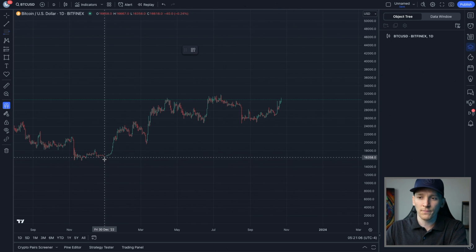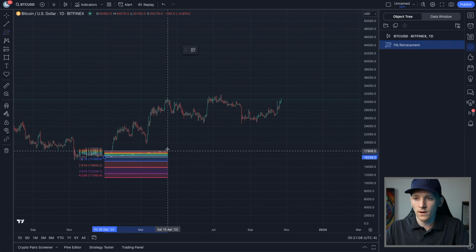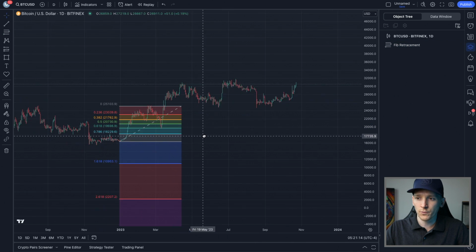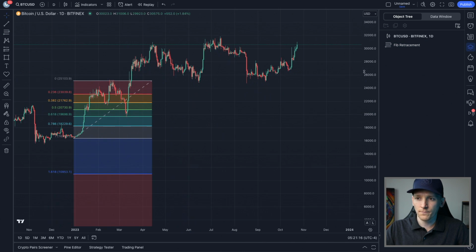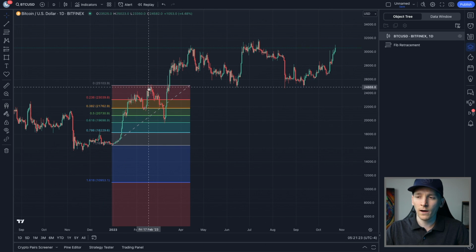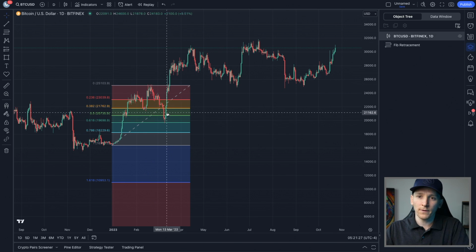You can see it brings up the magnet here. So we're going to draw a period from the low to the high point in a market phase, which is this. Now this looks pretty gross for right now, but what we're seeing is the fib levels, right? The 0 level, then seeing an impulse to a high, and then the fib levels are where it's going to draw back to before maybe finding support.